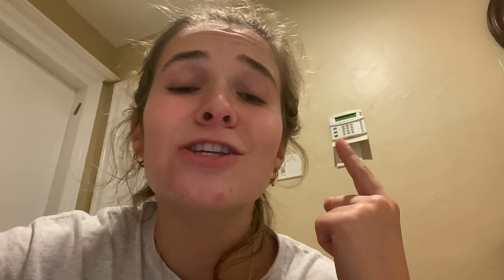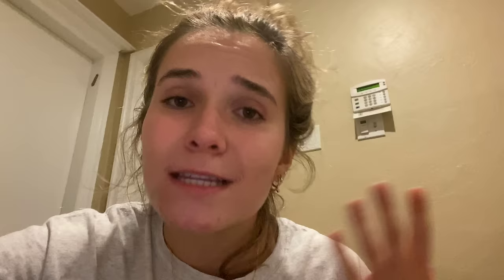One eternity later — I finally made it home after a long day with the five little kitties. Right in front of me I have some goodies the humane society gave me. Whenever you foster, the humane society will provide everything you need — food, milk, bowls, kitty litter, puppy pads, bedding — anything to ensure these babies are happy and healthy, so it doesn't have to come out of your own pocket.